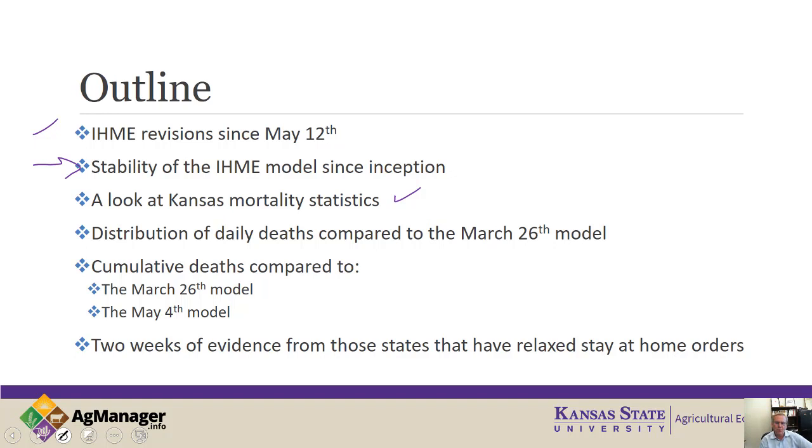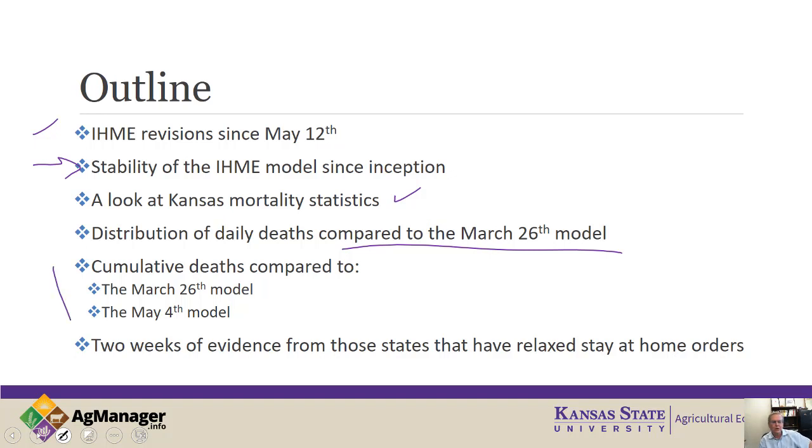Again, I think one of the important things to realize is that this is an opportunity to educate about risk. And in some respects, this is a unique event where risk is uncertain. And so it's really interesting to look at changes in human behavior. We're going to look at where we are in terms of that March 26 model. That was the original model that certainly led to a lot of shutdowns and policies within different states.